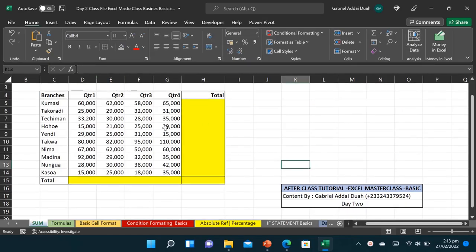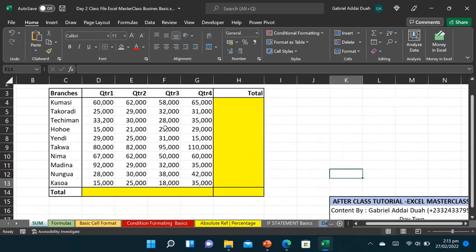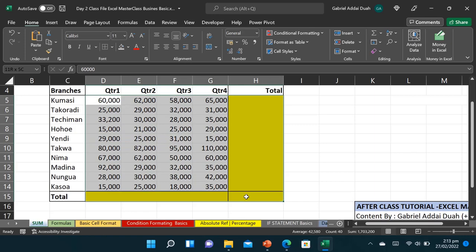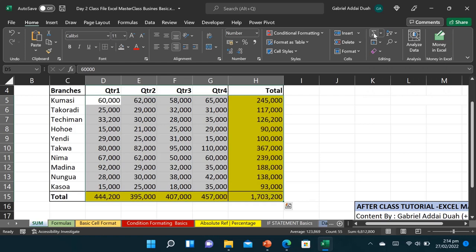On our Excel file today, we remind ourselves of some calculations we did in our previous class. Remember this data where it is very cleaned and we are supposed to have the totals of all quarters and all branches. Remember that shortcut. You select all the data, including the space where you want your answers to be, and you go to your home button. At the extreme right, you see your auto sum function. Under the editing group, auto sum. You just click on auto sum and bingo! All the answers happen within a split of a second.